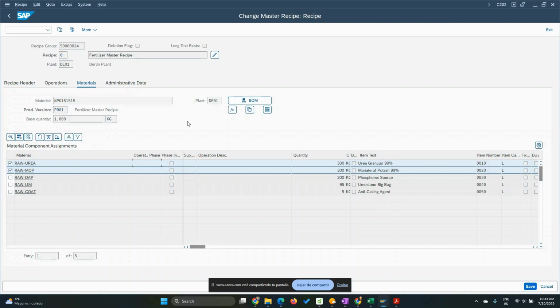So if it's just a short process, maybe it does not make sense, and maybe you can have everything ready at the beginning of the process, right? But it's up to the company to define the type of processes they have, and you will decide what to do. The important thing here is to understand that this is a functionality that lets you assign these materials specifically to a specific phase, for example.